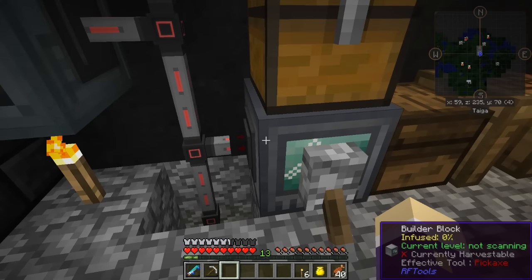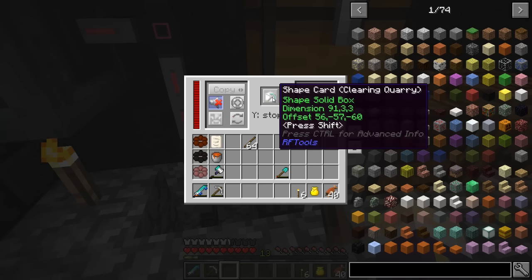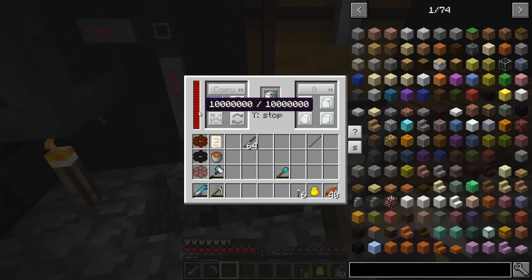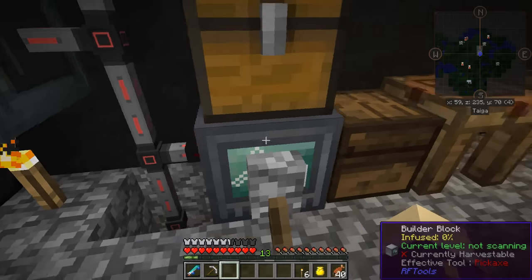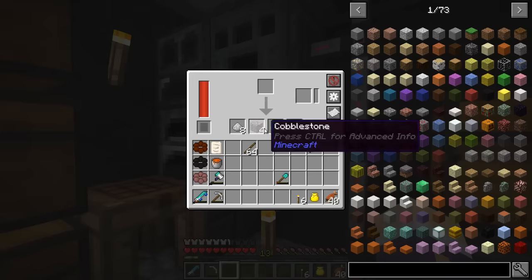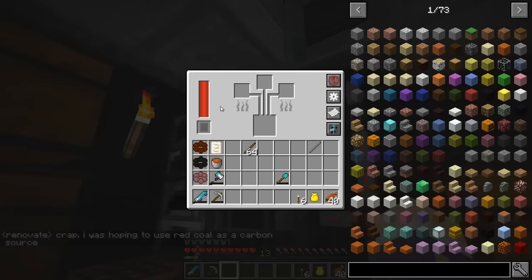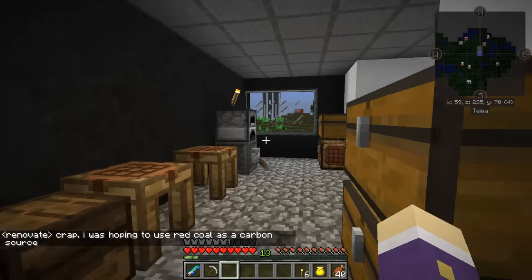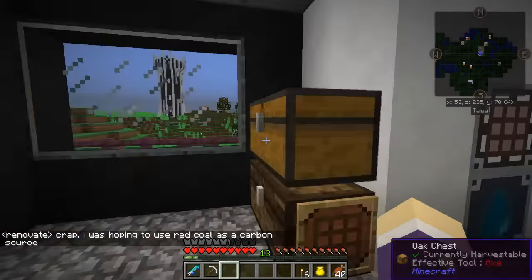I've got myself a builder's block, which I'm using for quarrying, just clearing areas out. That is up as well at, is it 10 million? I think that's 10 million RF. It's a lot of RF in there. So everything is full of RF. The machines are full of RF. It's a good thing, and it's working.